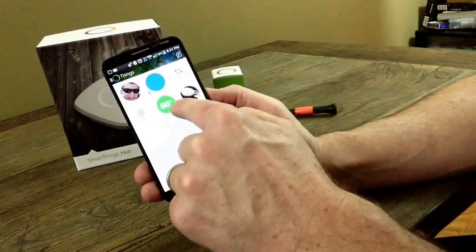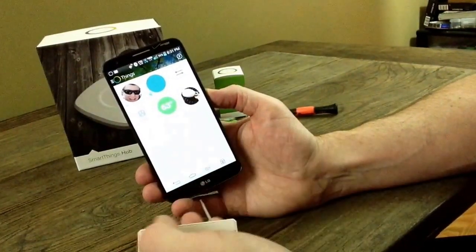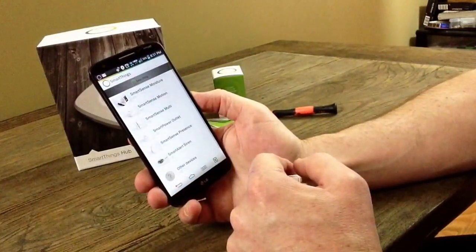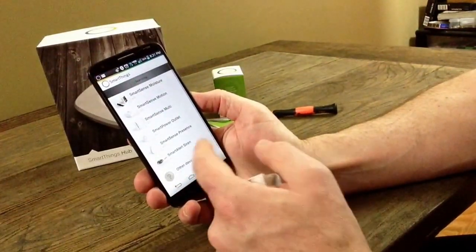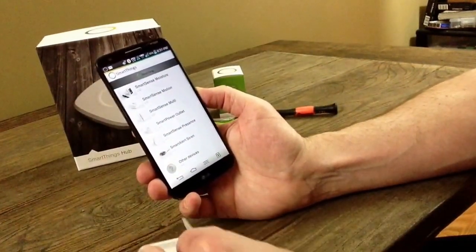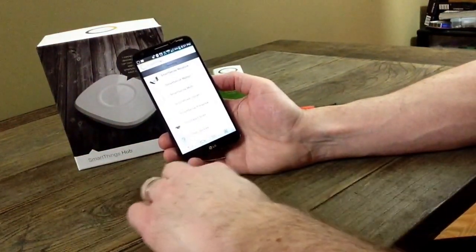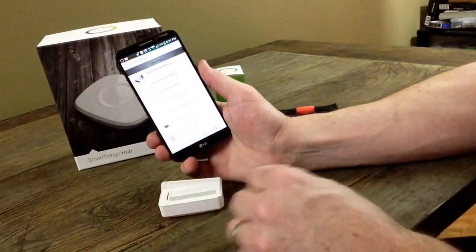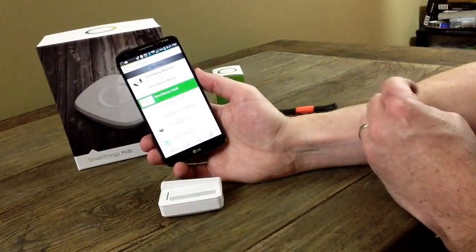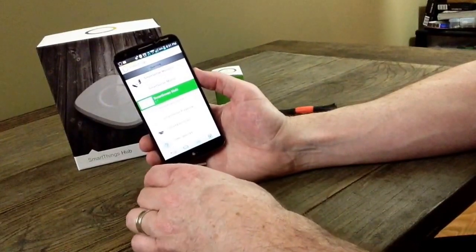Here is another Multisense right here — you can see that Multisense is a little chilly at 66 degrees. What you do is come down here to the plus button and add, and it just kind of goes into this sensing mode. I'm going to show you how fast this is, and we'll go ahead and pull this to remove. See when it says there's a new sensor — identifying — and there's a SmartSense Multi. You can see that took maybe a whole three to four seconds. Very cool.